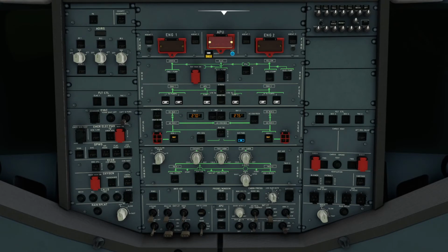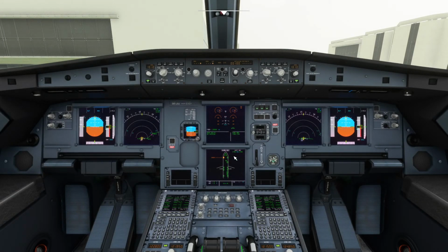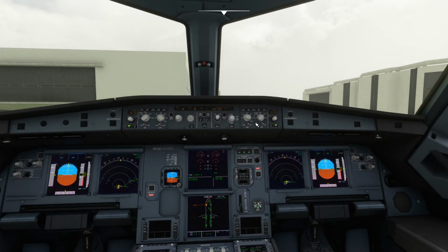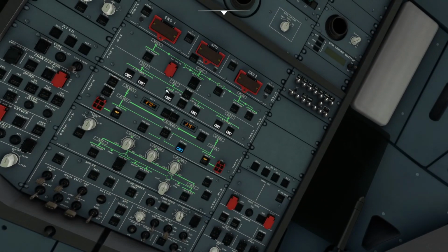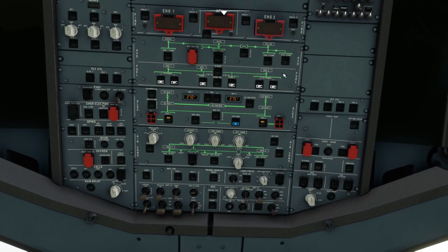So we have the sound, and unfortunately I can't go down there to view the message on the ECAM for when we do the fire test, because the camera doesn't allow me. But we can verify that it is working by the sound and the lights shown up here. That's the APU. So now let's go to engine 1 fire test, engine 2. Excellent. So we have all the lights and the sound functioning.